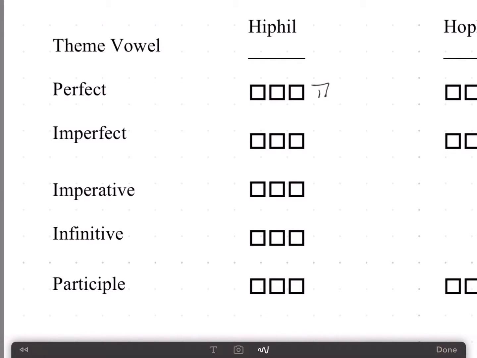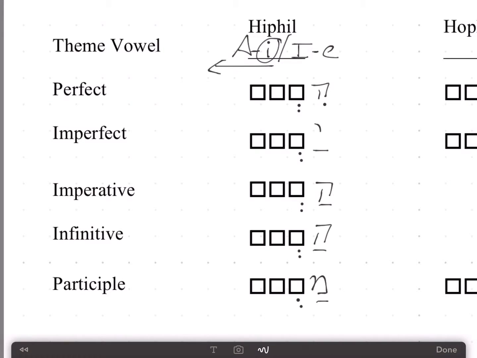If we can do hifil, we've got hif. Okay, and then we have, again, hifil becomes yafil. It's similar to how PL became pa'el. So we have hi, ya, and then we have ha, and we have ma. So there are the forms of the hifil. The vowels we have are a, I / E. Again, perfect. These are 3 MSs. Imperfect. This is feminine plurals. Okay, so get those designations down.